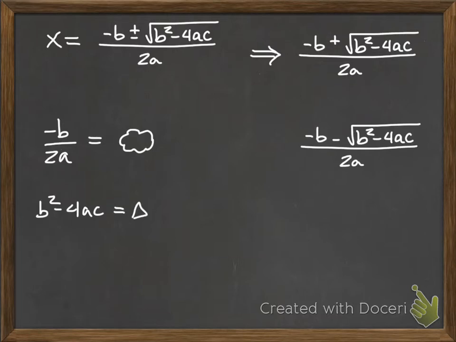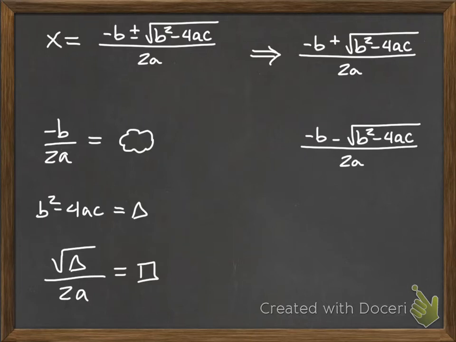The only thing I will say is if that's positive, that means you're taking a square root of a positive number, so you're going to get two real solutions. If it's negative, it means you're going to take the square root of a negative number. We're going to end up with imaginary numbers, so that's going to give us two non-real numbers, which are complex numbers. Okay, so I do that, and then once I get that, whatever I get from there, I'm calling it triangle here, I'm going to take the square root of that and then divide it by 2a, and that gives me, let's say, a square.